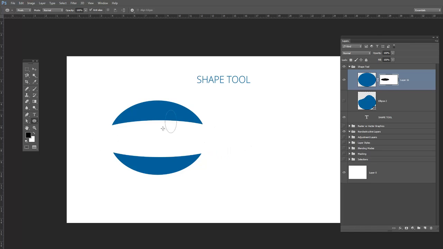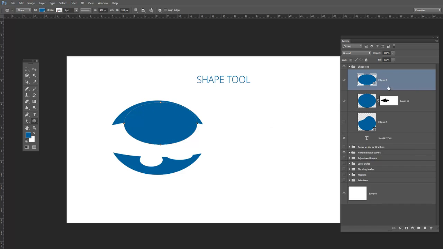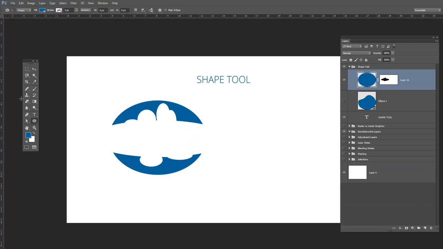Now we can see on this alpha channel, it looks kind of like a little Pac-Man. What if I go up here, click shape, and try to draw into the alpha channel? Well, it just creates a shape. I can't draw in there. So if you want to draw a shape that's going to work on an alpha channel, it needs to be raster.